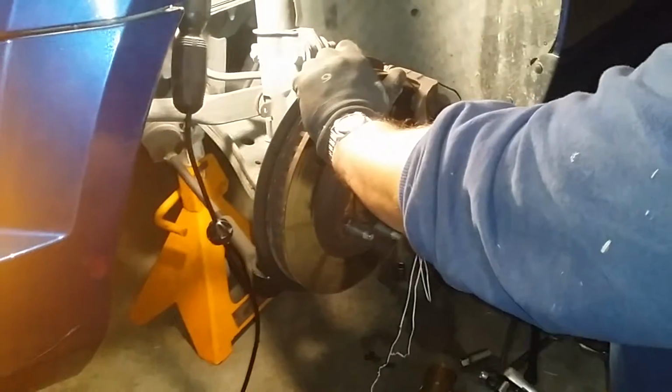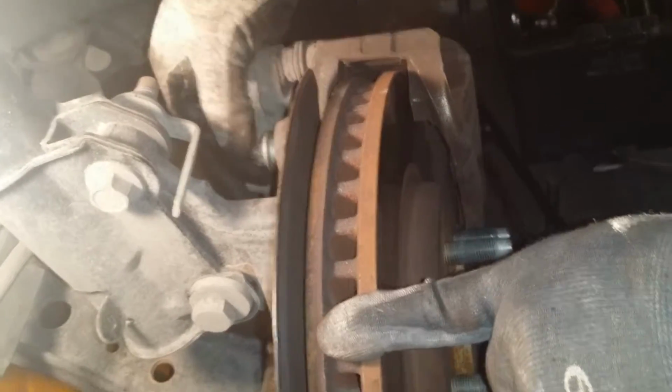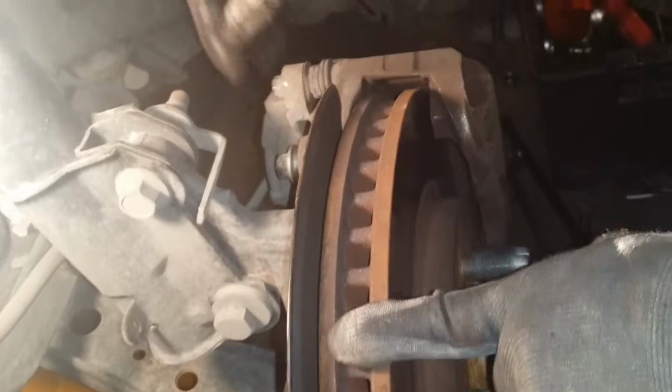Okay, there it is. Alright, it's going. Okay, the next thing you want to do is loosen these bolts up that go inside the caliper. They're like floating type bolts. You've got one on top and one on the bottom. After you loosen these up, then you want to take off your main bolts from the caliper. I'll call them brake bolts. I'm going to loosen them up first. You've got one here, and then one on the bottom.